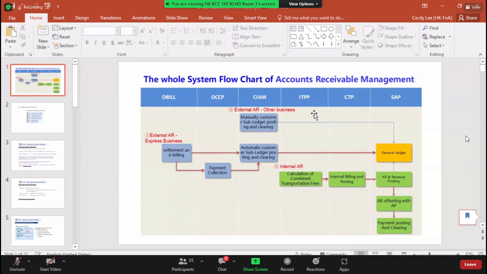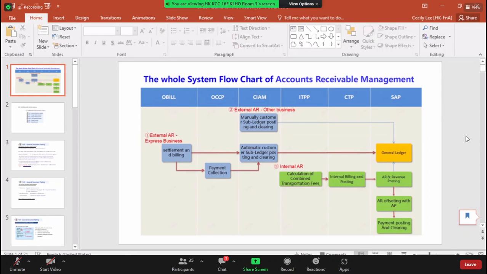So for this training, you are covering 6 applications. F&A staff must understand these 6 applications. Otherwise, you cannot perform the month-end closing in SAP because the revenue and cost are generated from OBIL, OCCP, CIAM, ITPP, and CTP. Then another question is, what's the sourcing data of OBIL?